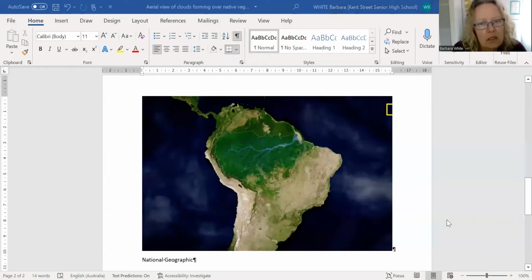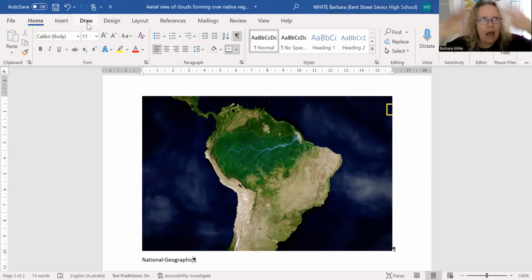I've got a picture here for you. There it is. This is the Amazon rainforest, and I want to show you how albedo works over here. So you've got the dark area where a lot of heat's being absorbed, and it gets very warm there, and there's a lot of water in the rainforest, so you end up with a lot of evaporation and transpiration from the trees, which means clouds form, and then it rains.